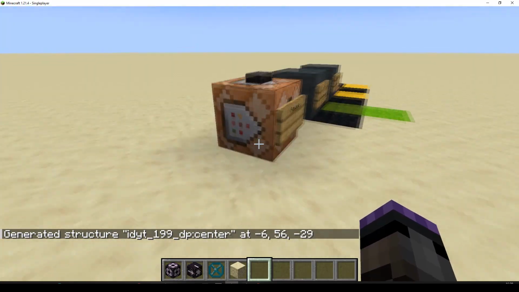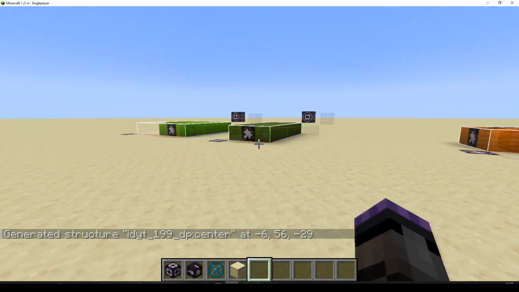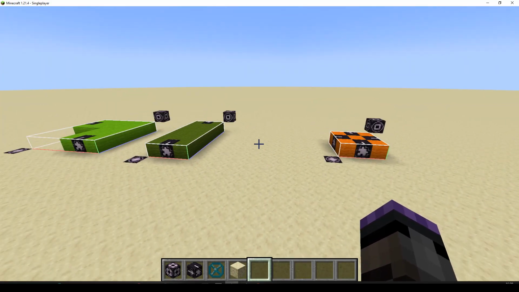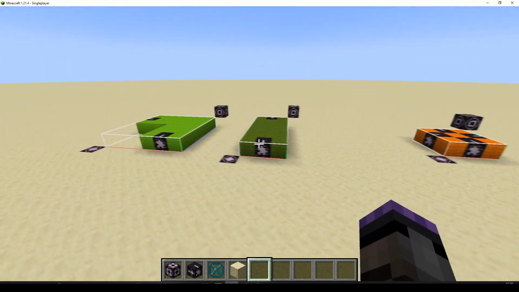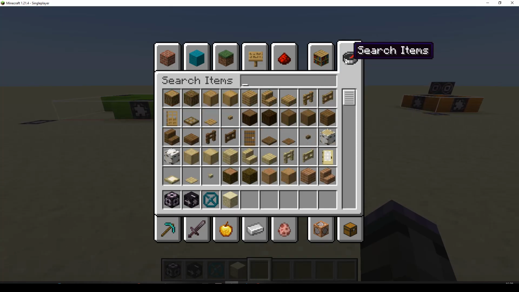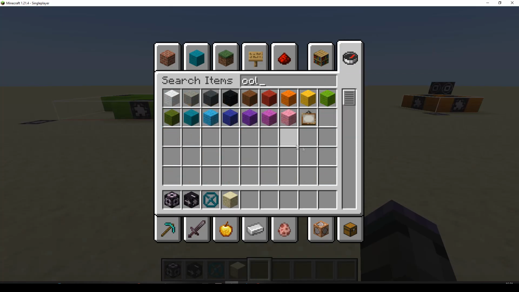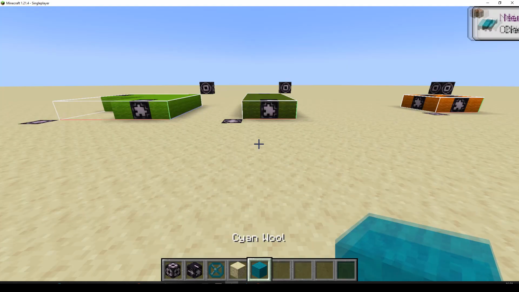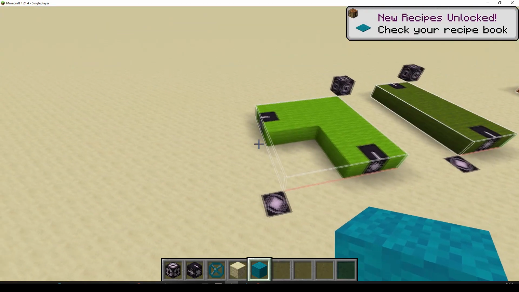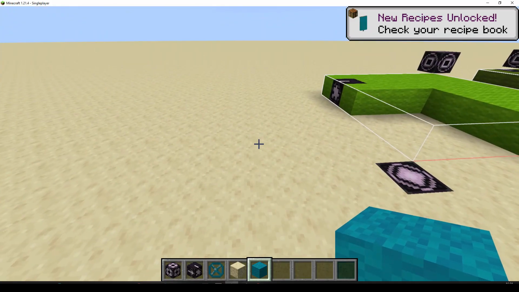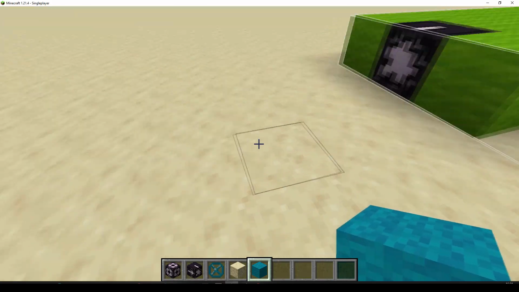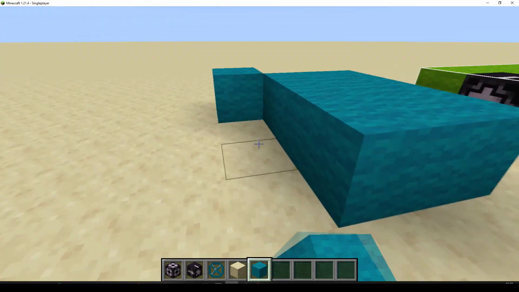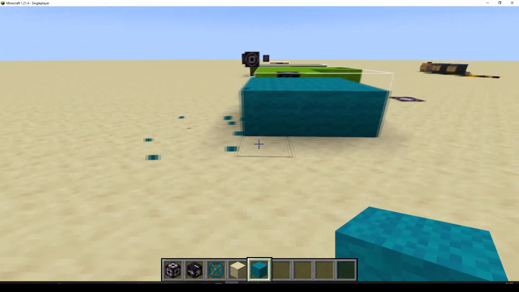Let's make some changes. Because obviously, we've got these structures here. How do we save these? We need to be able to save these things. So let's make ourselves another path shape. I'm going to get a different color wool. Let's get, I don't want orange. We'll get cyan wool. Okay. Let's make a different path shape. What should we have? I should have thought about this before. Let's do one of these, but we'll do it in the other direction.